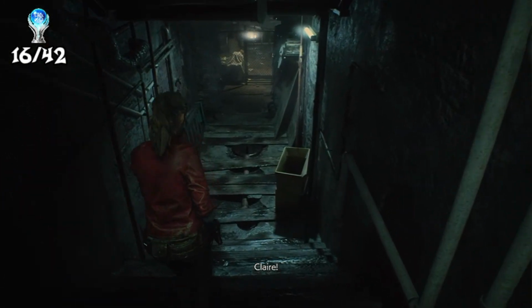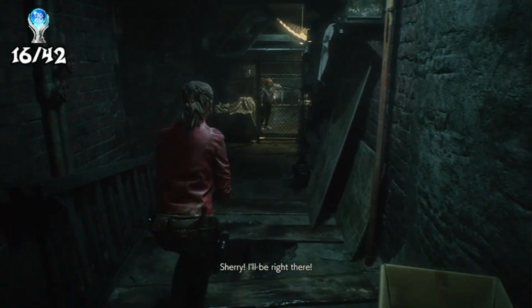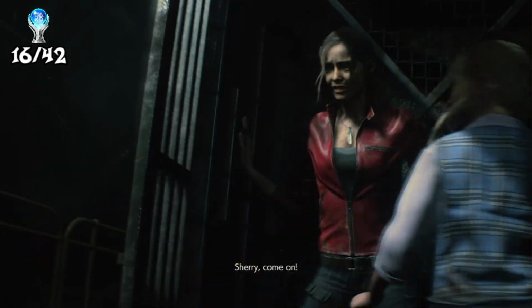Reuniting with Sherry didn't exactly go to plan because she warns us that Mr. X is slowly on our trail. Sprinting through a hallway, we make it to an elevator, only to be stopped by him prying open the bars.